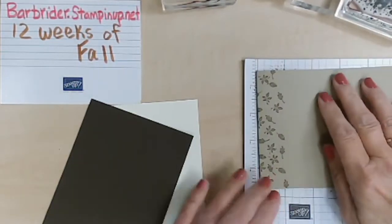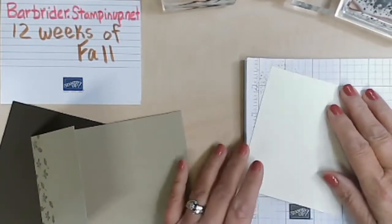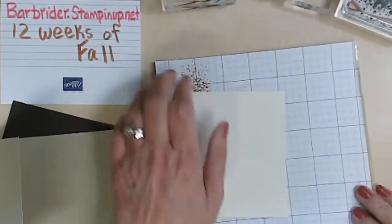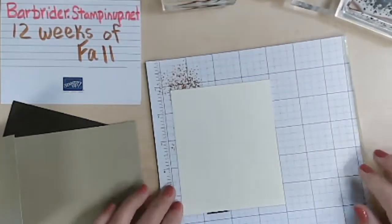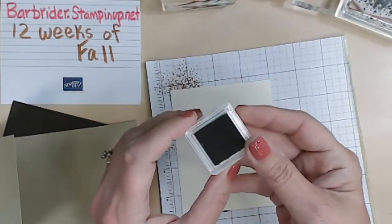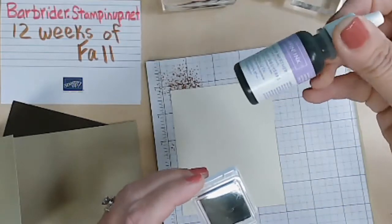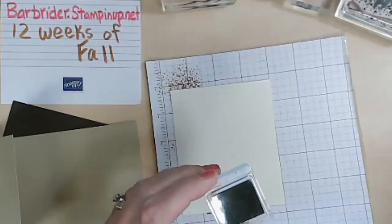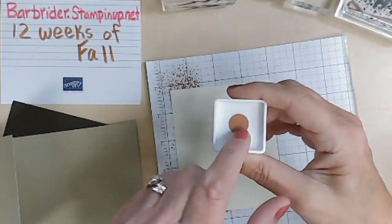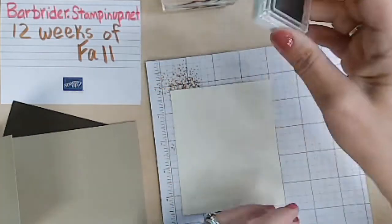Next, we are going to do multi-coloring on this paper with a twist. What I have here, I'm going to pull this over here. We have empty ink spots, and I have taken my refills. This isn't the color that's in there, but our ink refills, and I have inked this up in cinnamon cider. I've punched out a circle and put that on the bottom so I know it's cinnamon cider. It's a good fall color. So I have cinnamon cider.